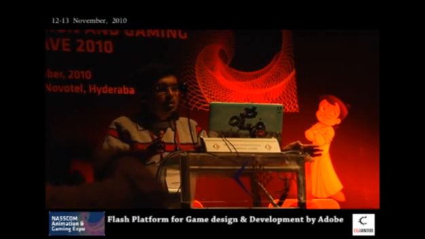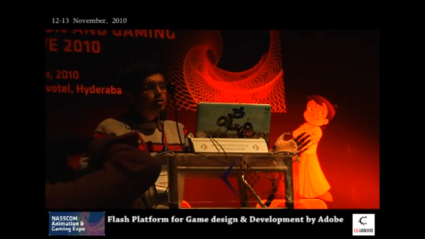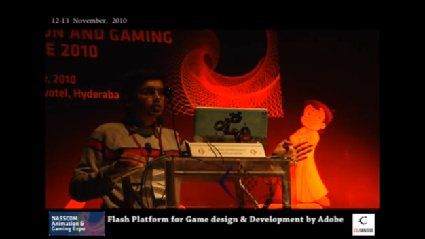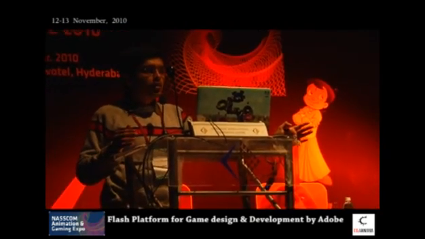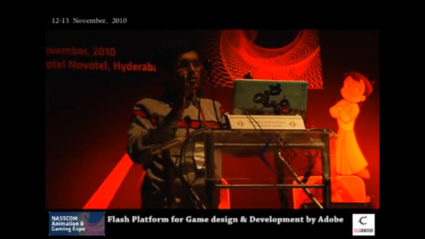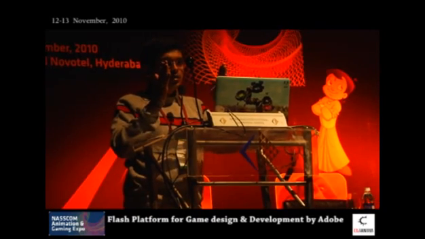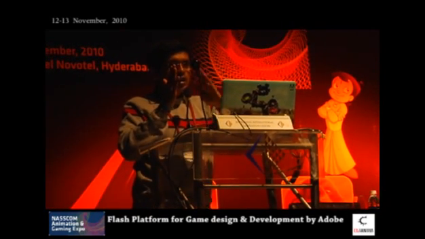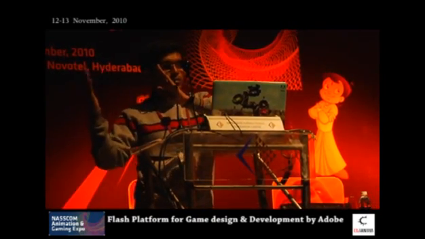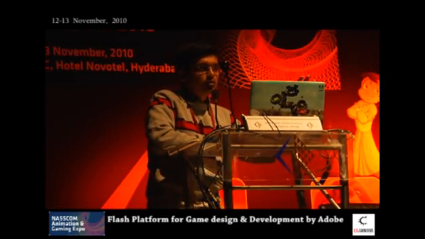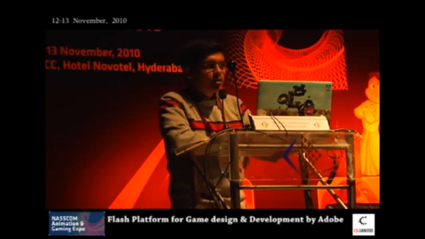But in certain cases where you have a huge spectrum, right from TV sizes to 128 by 128 pixel screen sizes, you'll need to take a call and define a threshold and say, okay, this is where I'll make a single code for a set of resolutions, above that a single code for huge resolutions, and below that a single code for all the tiny resolutions. Definitely you'll need to compromise on your game design.